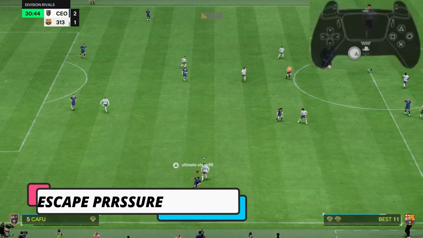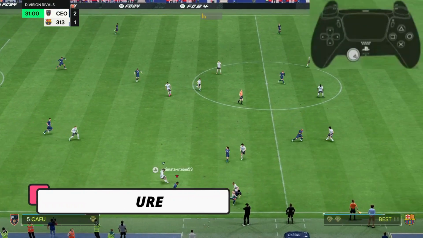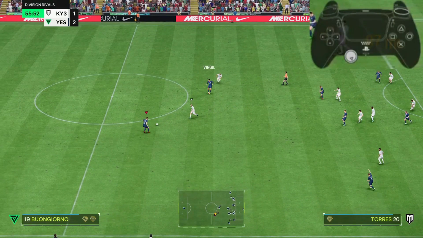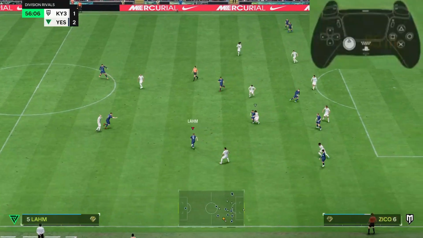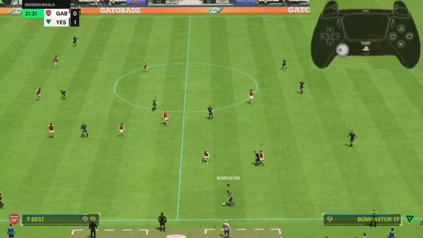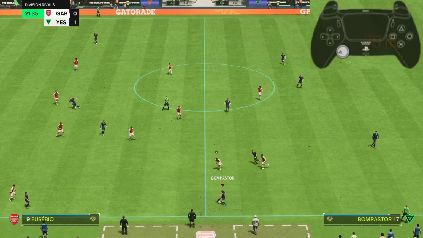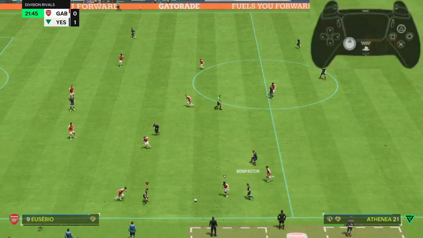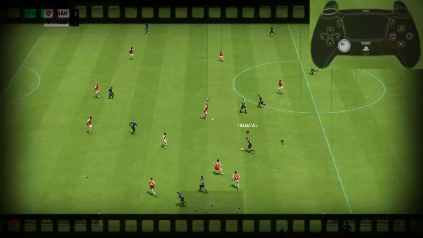Another use of this tool is to escape pressure in two ways. One, if you have no passing options and the opponent is applying pressure to your ball holder, you can just use this tool and call any available player short for support. Then another way is against immediate pressure when receiving the ball. If you realize that the opponent's AI defender is marking your passing option, or the opponent is doing it manually, call that player short and pass the ball. Here you ensure that you don't receive that immediate pressure.